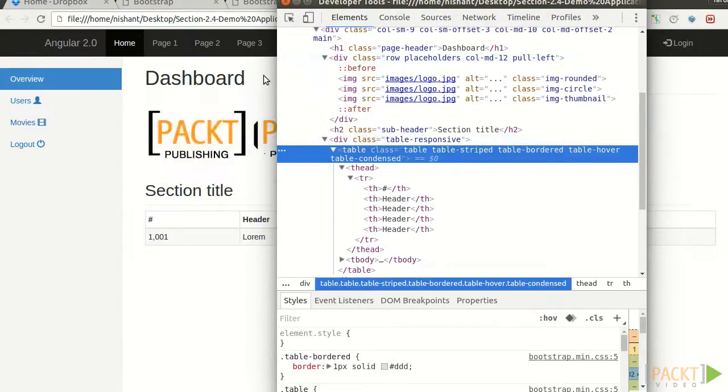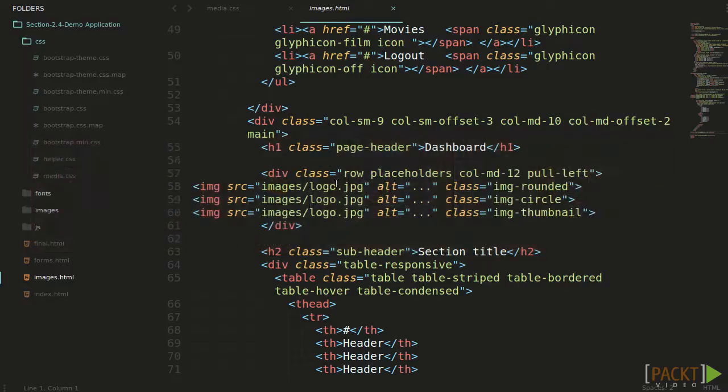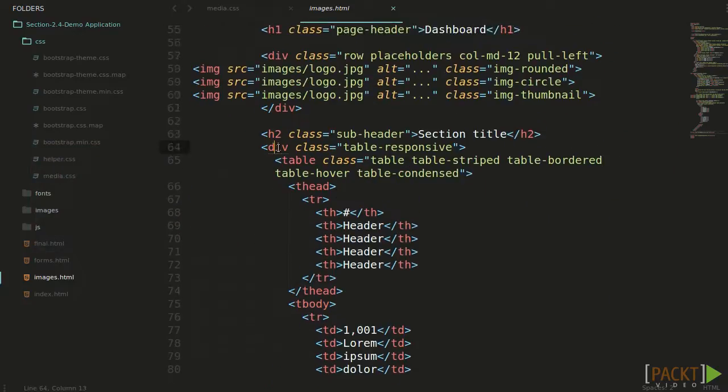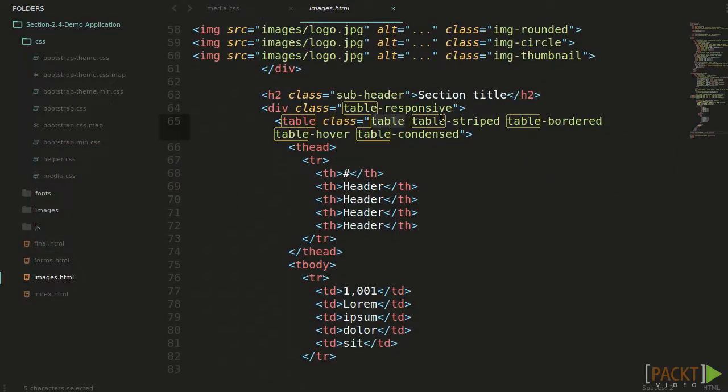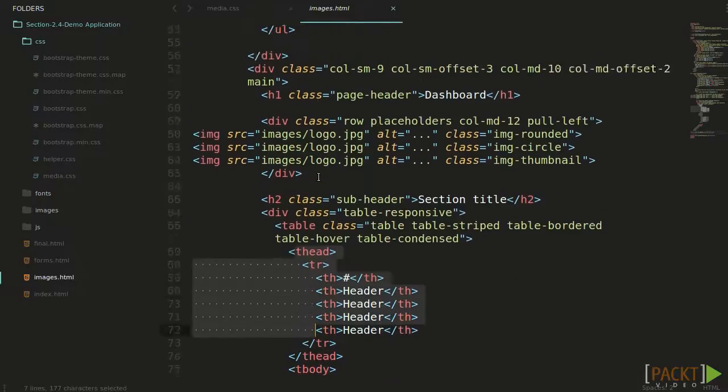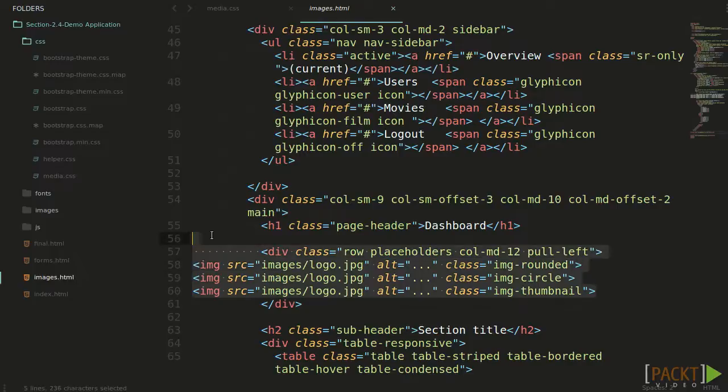We can just check out in the code what all different classes we are using for table layout. These are different table customization classes to make the table look nice and cool using table-bordered and table-striped class. The rest are table tags, table head, body, and row column.